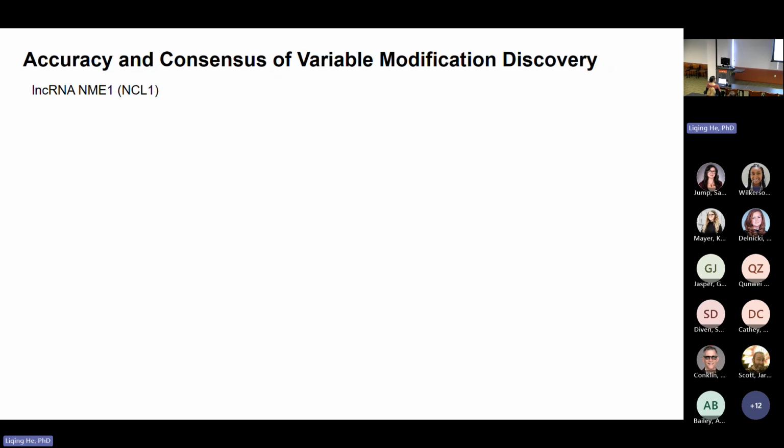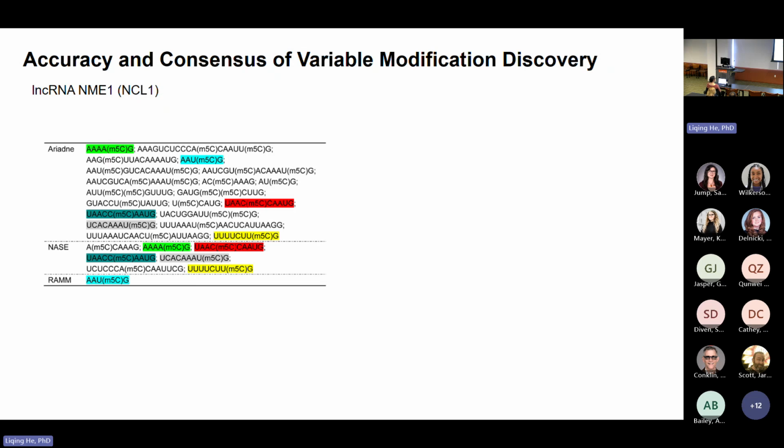So we exclude this platform. We compared the identification results in the other 3 platforms, and this is the modification identification result. From this result, we can see our adenine identified much more modified sequences than these 2 platforms. And for the synthesized NME in the control group, we did not treat it with NCL1. That means in the control group, there should be no modification identified. But we still see some modification identified by adenine in the control group. That means it's a false positive.